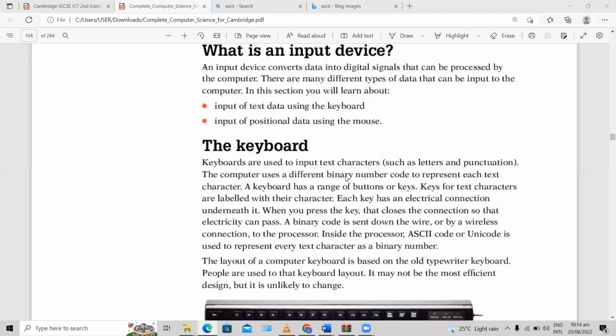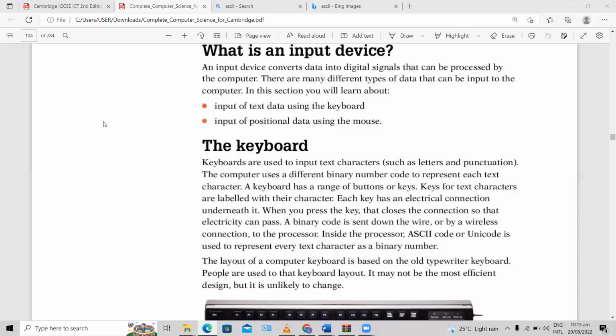So on the keyboard, this is what is happening. You see the letter on the keyboard, and you press. As for you, the human being, you see the character, but it's not a character. When you press it, it goes through the wire to the processor, which changes it back to the letter for you to see.